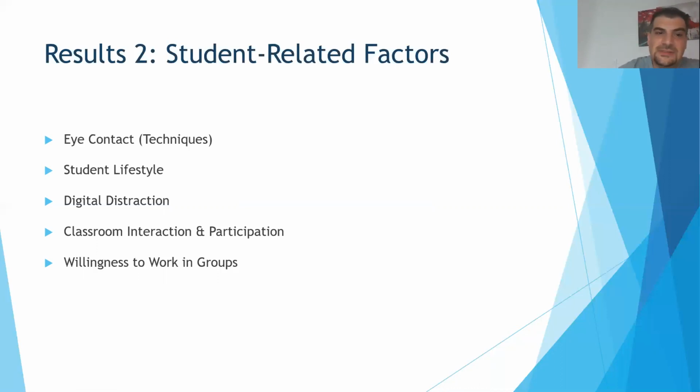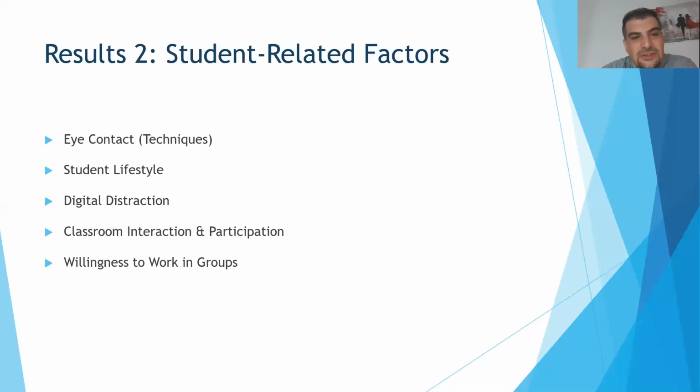Another student-related factor was student lifestyle. The student lifestyle is the kind of lifestyle at home, which can impact their ability to pay attention in school. One of the very important questions we can ask ourselves as parents nowadays, for example, is: what time do my kids go to bed? What is the best time for them to go to bed? What is the best time for them to wake up? And of course, with this multimedia revolution we're living in nowadays, many kids are not really sticking to the healthy advice about sleeping times and all of that. So it was found that this is also a very important factor reflecting on students' ability to pay attention.